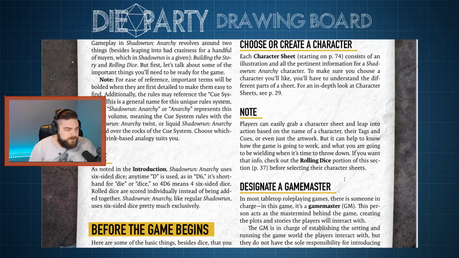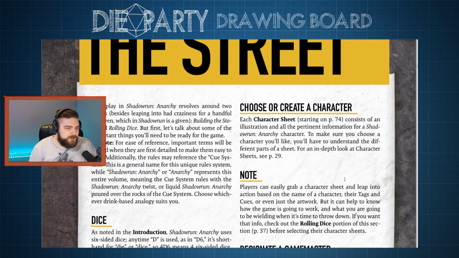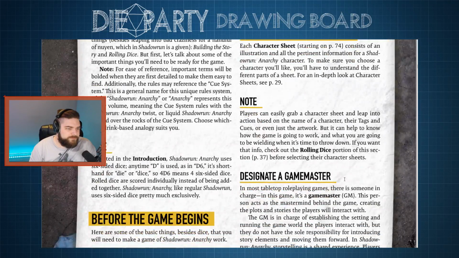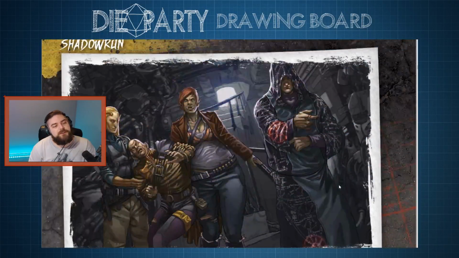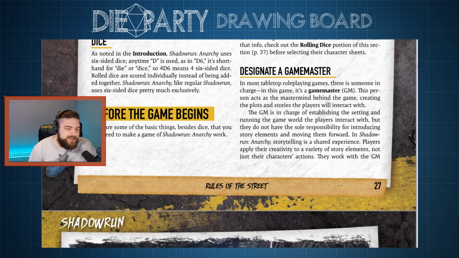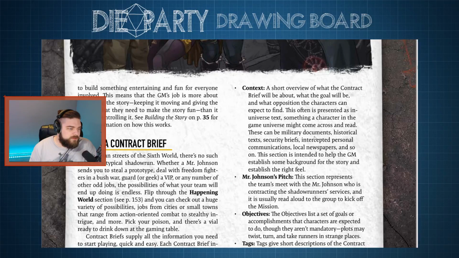Anarchy uses the D6. Okay. Before the games begin, choose or create a character. Got it. Design a game master. Yep. My favorite thing about these systems, by the way, is how dumbed down the introductions are, but then how complicated the actual games are. It's like, by the way, guys, one of you has to be the entire world. And I was like, well, I guess I could do it. I like reading stories. And then he just reads the rules and he's just like, fuck. So, yeah. Select a contract brief. Okay.